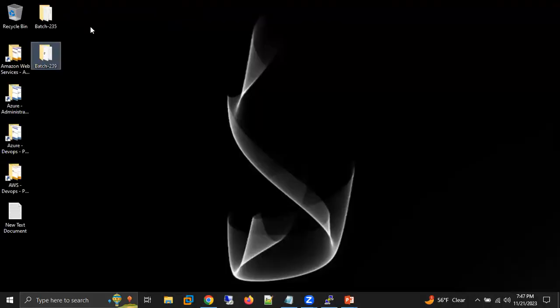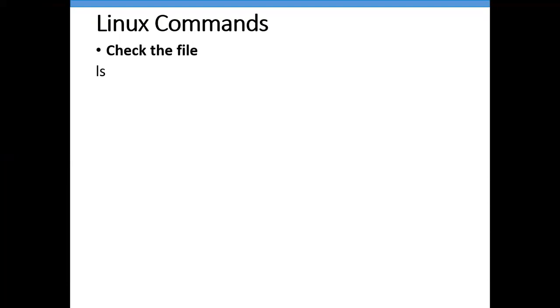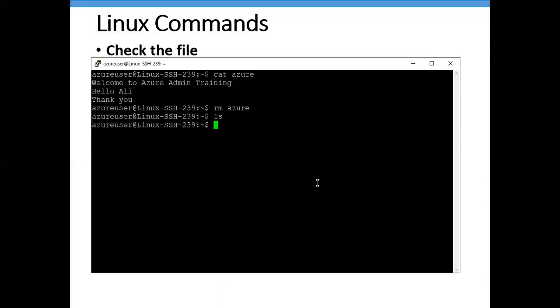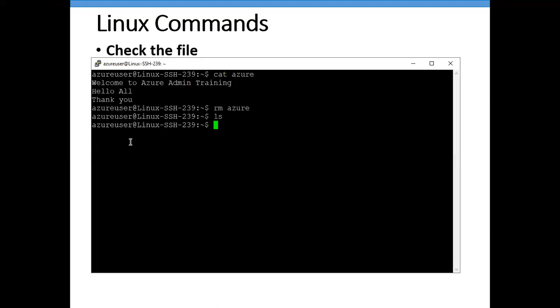So I can say this batch 239 is actually a directory. The same directories we can create in Linux also by using a command called mkdir, make directory. So I'm giving mkdir, and I'll give the name as DevOps.